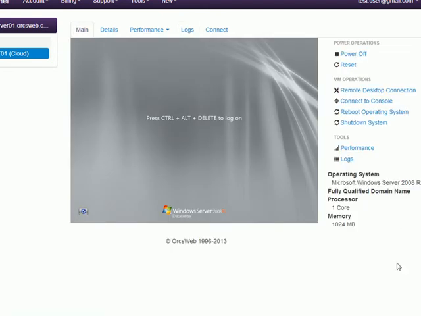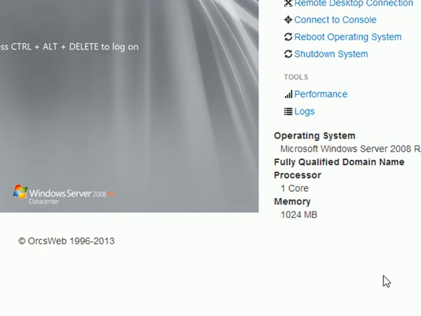And that's just a quick overview of the new things that you can do with our control panel that give you more insight and more ability with your virtual server than what you had previously. Like previously, if you needed it powered off for any reason, or if it was hung up and you couldn't actually RDP to it, you would have to send us a ticket or give us a call to do it for you. You now have the ability to do that through our new control panel cloud server controls.